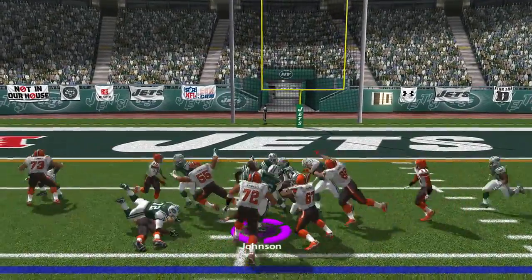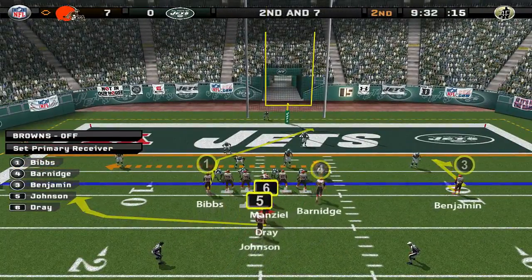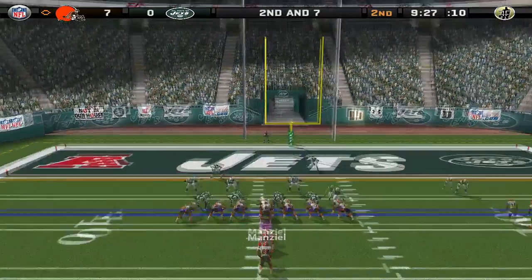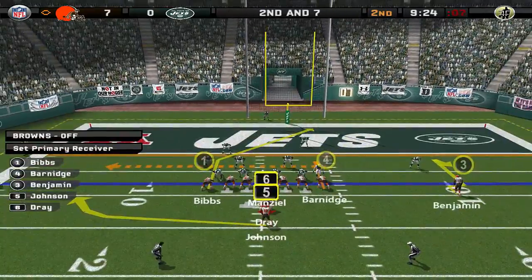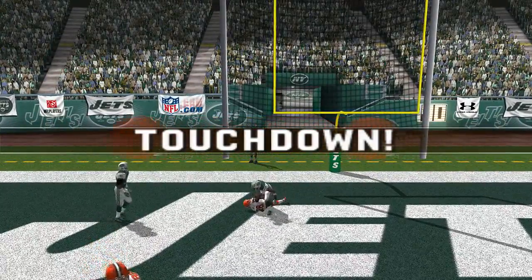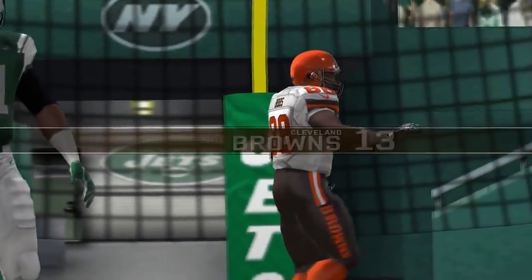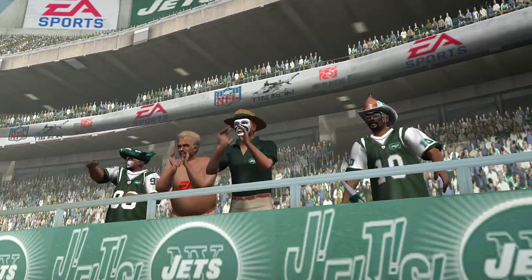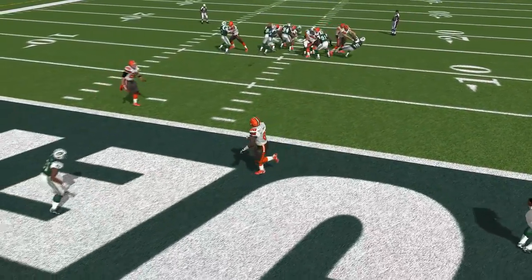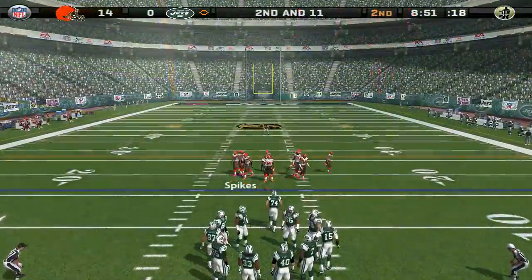Straight forward, he gets about 3 yards. And on 2nd and 7, now in the I formation, Manziel drops back to pass over the middle, and it's a touchdown to E.J. Bibbs. And again, the Jets fans don't like that. Boy, Manziel really threaded that one in there, didn't he? He's throwing like his job depended on it.